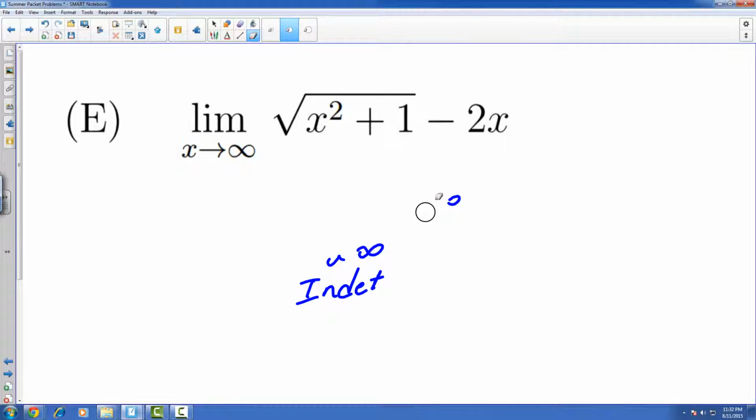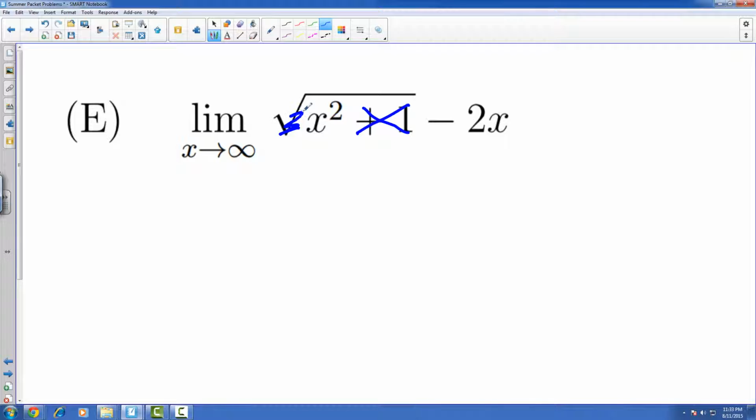Now, if we just look at the first piece, that square root of x squared plus 1, and we're trying to plug in this infinity term. Well, this plus 1 is really not going to change much, as we said a moment ago. So let's try things more conceptually. The square root of x squared, since this plus 1 is really not going to change anything, they end up canceling out and leaving you with just that value x minus, we still have our 2x.